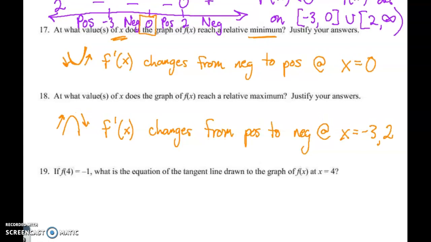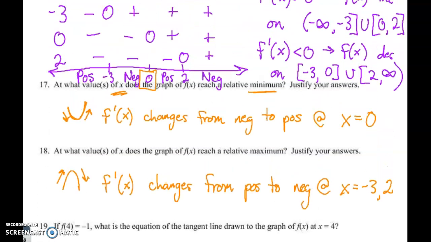If it helps, I don't know if it helps, just draw arrows. If the derivative is positive, that means it's increasing. If the derivative is negative, it's decreasing. Connect those dots. That's a maximum. I hope that helps. So it's got to be a minimum at x equals 0. And then it has to be decreasing. So x equals 2 is a maximum.